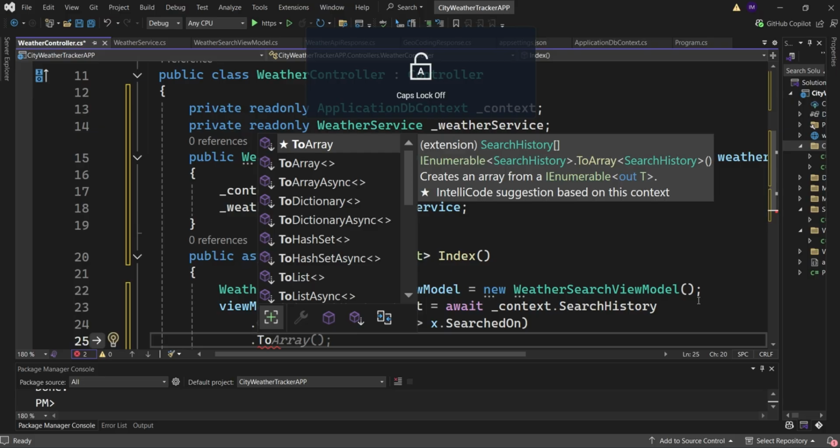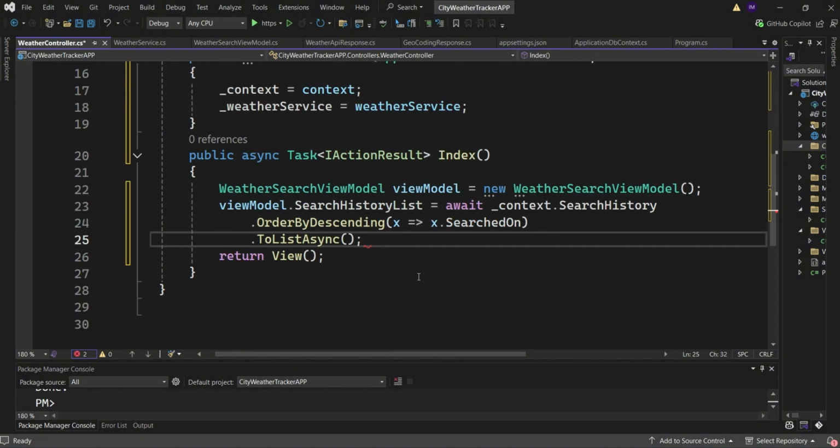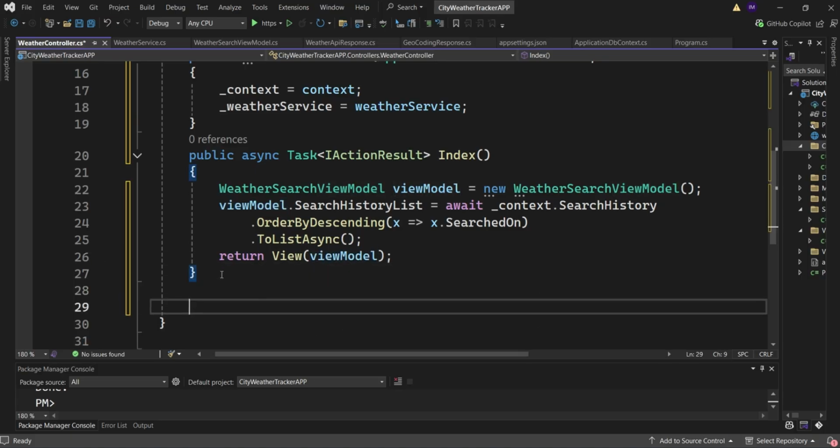Let's say ToListAsync. Then you close it. Okay, and then we return the viewModel because that is the star of this method. Right, done with that method.